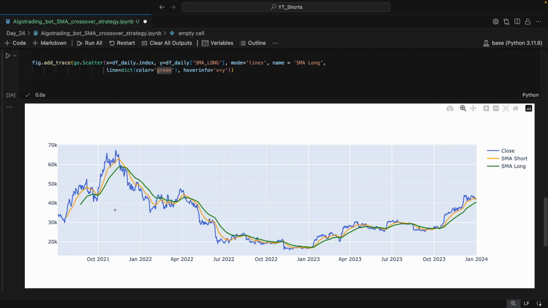So what will be our long signal, right? In a long signal, the short SMA, this orange line, will cross the green line, which is the long SMA. So basically for a long signal, the current bar of SMA short should be greater than the SMA long, and for the previous bar, the SMA short should be less than the long. While crossing over, the value of SMA short should be less than the long, and for the next bar, the SMA short should be greater than the SMA long. Then only the crossover will happen, right?